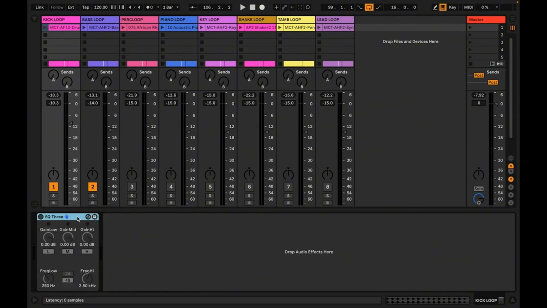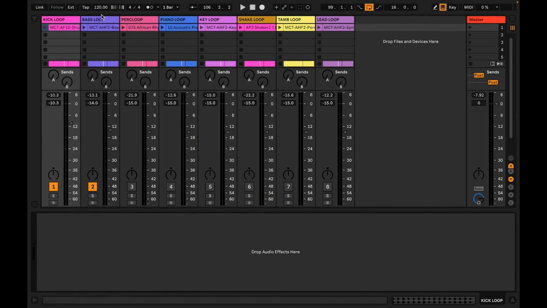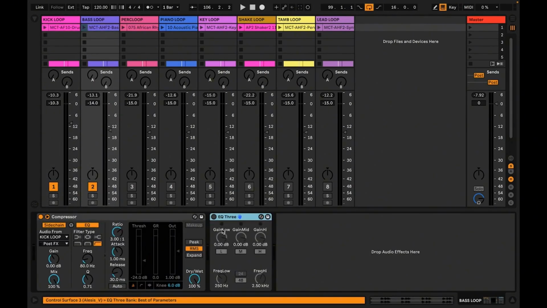The EQ 3 here, that is the 3-channel EQ, is also being applied to our bass channel. I got it. I'm activating it like this. What I'm going to do here is again with the bass. In terms of frequencies, I want the kick's low frequencies to be more audible than the bass loop. That's why the thing in this 3-channel EQ is gain low. So the bass part is divided into 3: the part with the low frequencies, the part with the mid frequencies, and the part with the high frequencies.